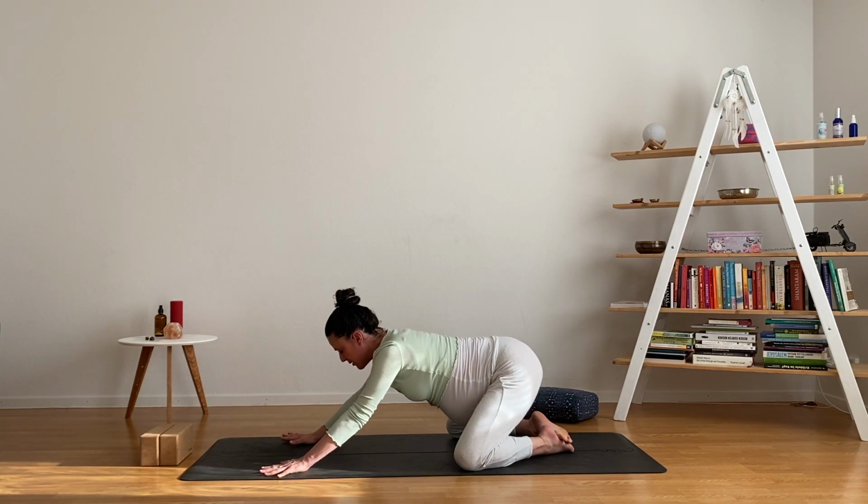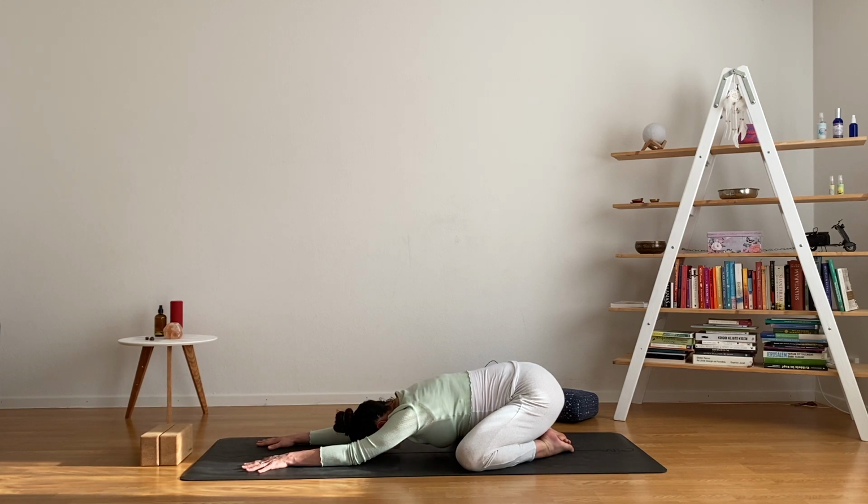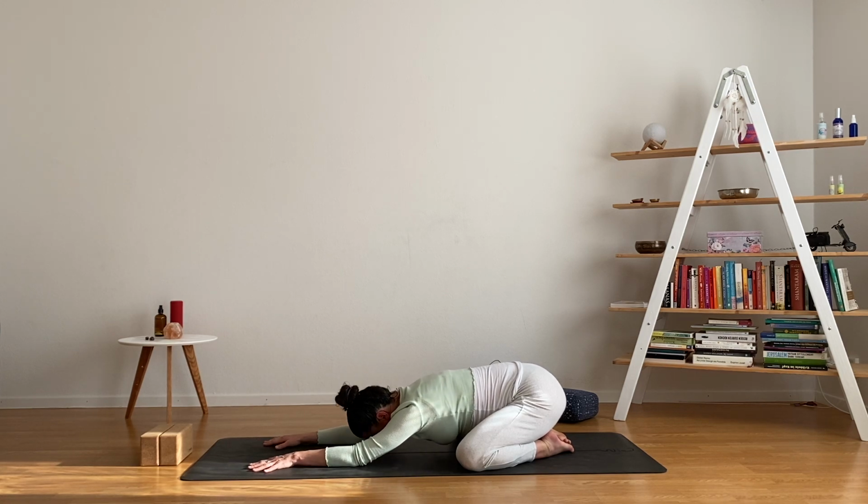Just whatever feels right in this very moment. Might be different from day to day, might be different from moment to moment. Breathe deep into the belly, in and out.